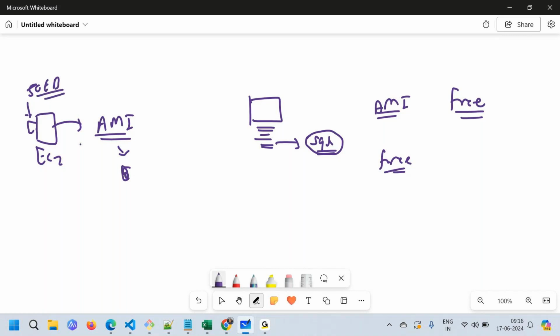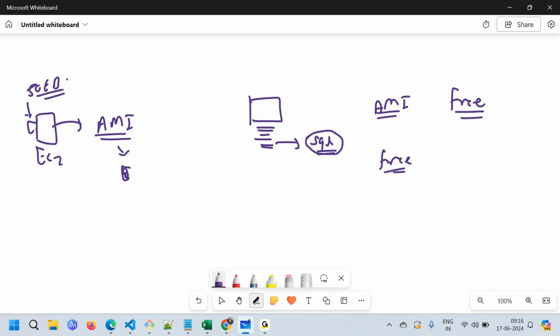When you create an AMI, that AMI is also about 50 GB. So that much pricing you have to pay. But when it comes to pricing for storage, it's comparatively very little. You won't get charged a lot, but you will get charged for that.